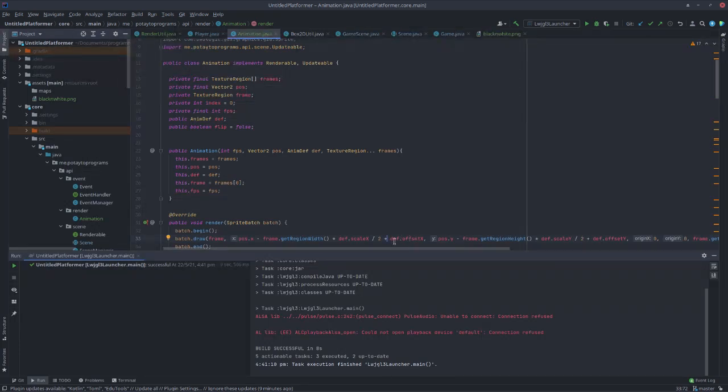Oh, I know what to do. So that should set, yeah, so this will put it in the center of the body, and then this is an offset.